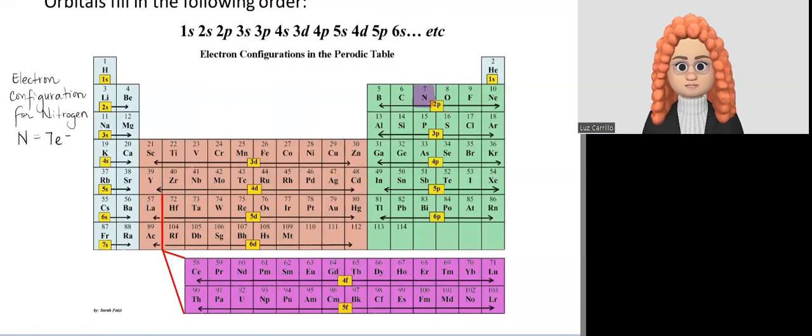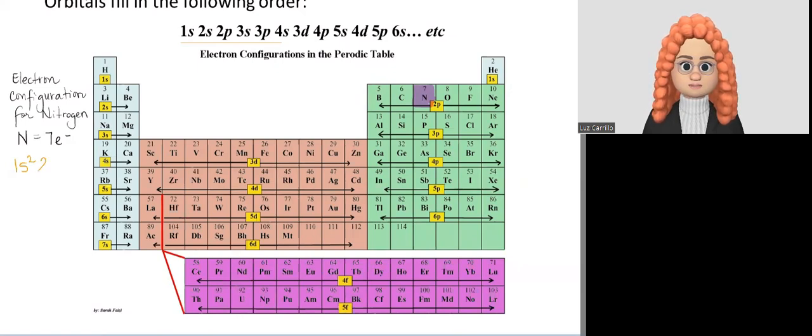So I write, I'm underlining this in orange so we can see how we can utilize that center. So when it comes to this, I'm going to write 1s. I know that the maximum number of electrons that I can put in an s orbital is 2. So that means that out of the 7 electrons, I already placed 2 in the 1s. So I have only 5 more electrons to place in their energy levels and their orbitals.